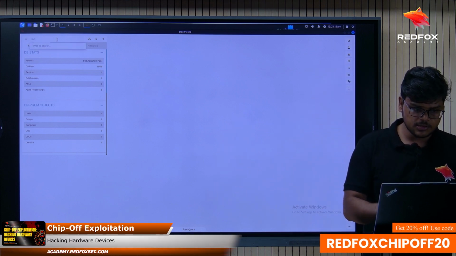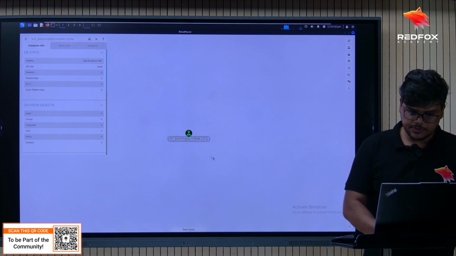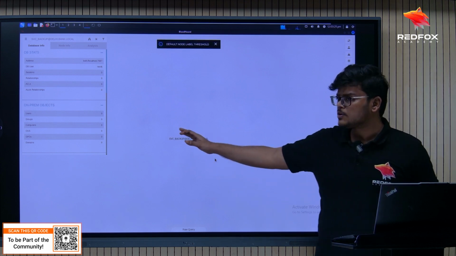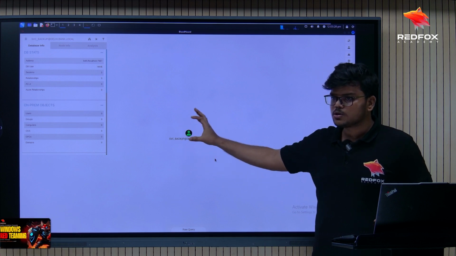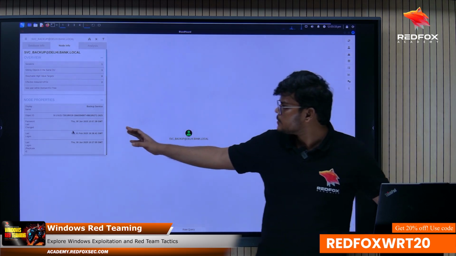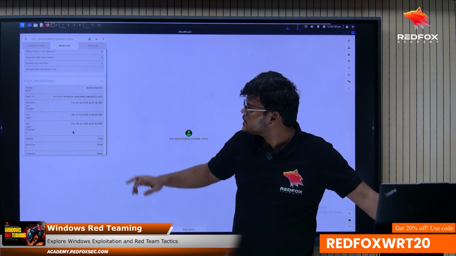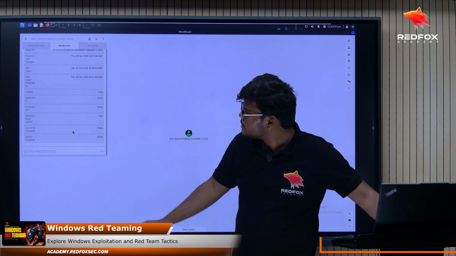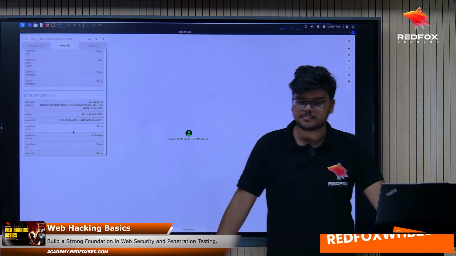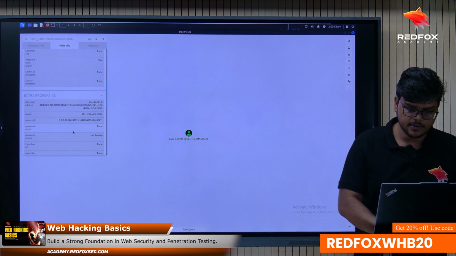So let's enumerate our initial user, which is SVC backup. If you can see, if you just hit control, you will see all the information. So if you see, this is one of the users. In BloodHound, this is called a node. Okay, and if I click on this node, you will get information about this particular user: this is the display name, this is the object SID, and then the password, whenever the password was last changed, whether the user is enabled or disabled, whether this user is admin or not. These are some of the extra properties you can see in BloodHound. So you see how easy it is to see things in BloodHound, right?